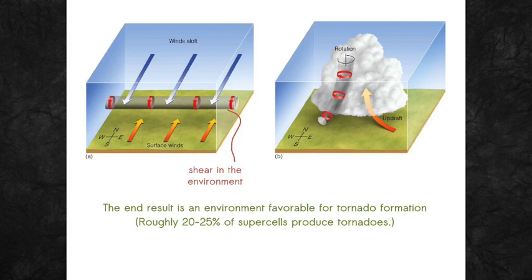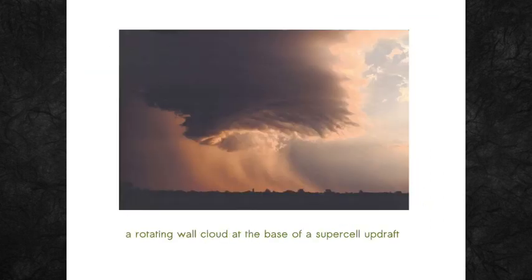Okie doke. Here's an example showing what the rotating updraft can look like. It can be rather dramatic. So this is called a wall cloud, and it represents the outer edge of the spinning updraft. So the updraft's being fed into the storm more or less from the direction we're looking. And then as it gets pulled up and starts to rotate, eventually you start to get a cloud to form. And that cloud marking the outer edge of the updraft is called a wall cloud.